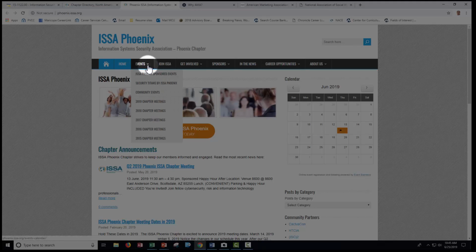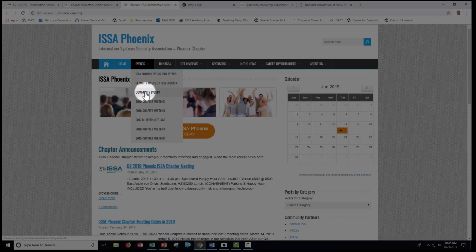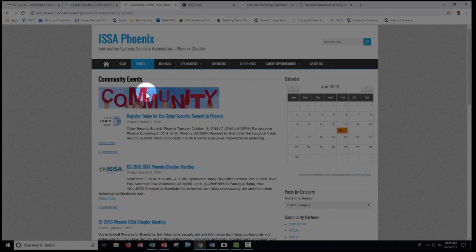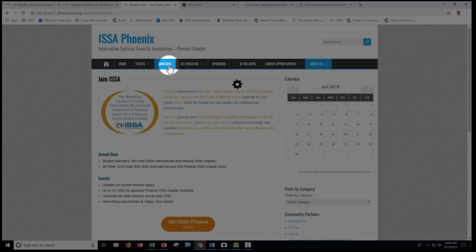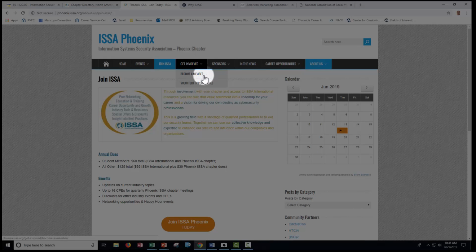And again, you have a lot of information. See the events, the community events, which are really important to attend. These events are places to network and get to meet people, all sorts of things. Here's a Phoenix chapter meeting. And they have some other options here: getting involved, joining, becoming a member, volunteer experiences. For students, this is really valuable in getting to know people in the field, maybe getting some internships, and all sorts of things. And of course, a lot of chapters have career opportunities or jobs in that field.